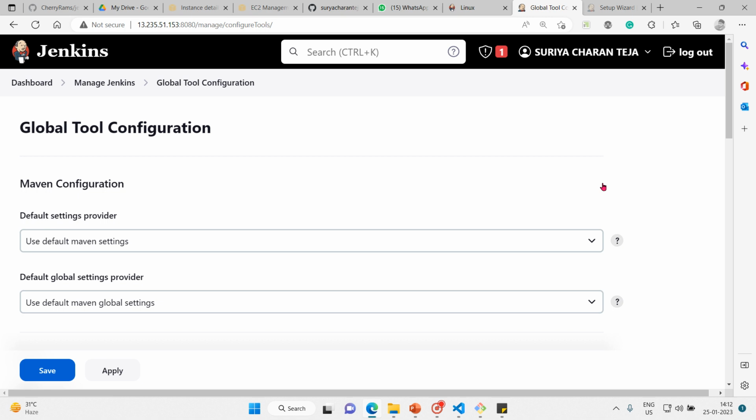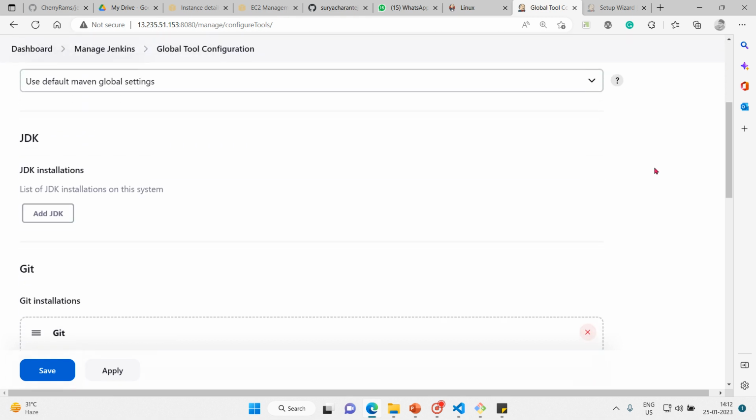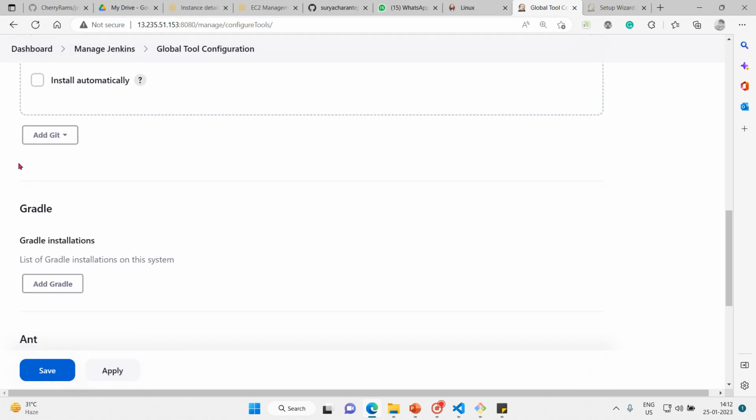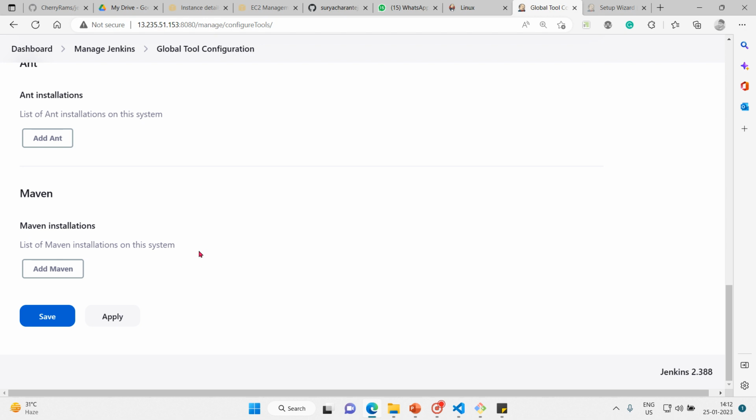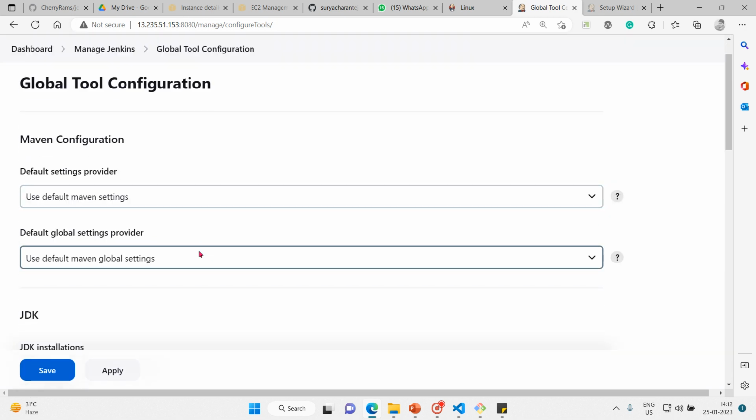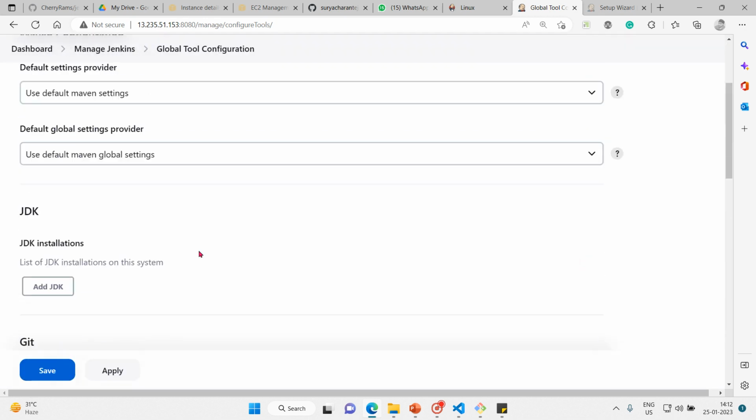Now from here we can configure the tools that Jenkins will use. So there is a JDK installation. If you scroll down, you could find JDK installation. If you scroll down further, you could see Gradle, and here it is the Maven. So we got both the tools, JDK and Maven.